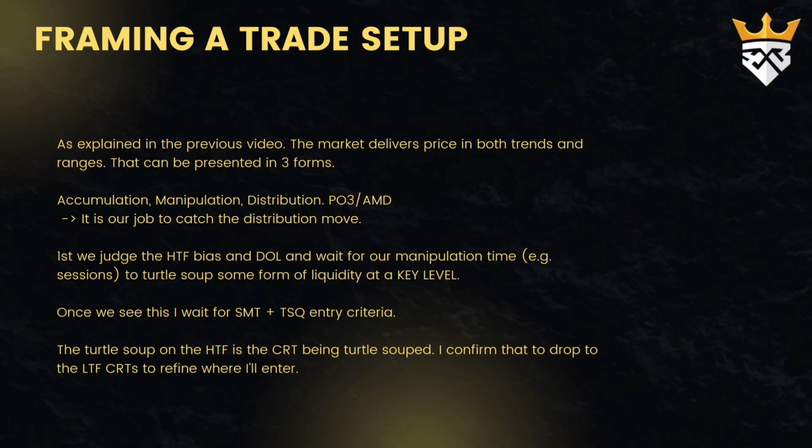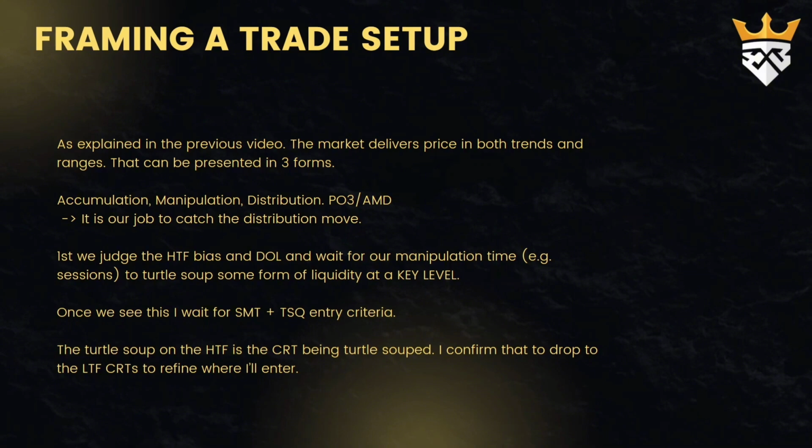And before every distribution move, there's a manipulation. And in every manipulation, there's a turtle soup. So you see how before every huge high probability trade, before any high probability distribution trade, there's always gonna have to be manipulation. And there's always gonna have to be a turtle soup prior to an expansion. That is the rule. An expansion has to happen because of market buying at a lower price to then act as a catalyst to reverse, or vice versa. And that is turtle soup. Every expansion has to happen because of turtle soup.